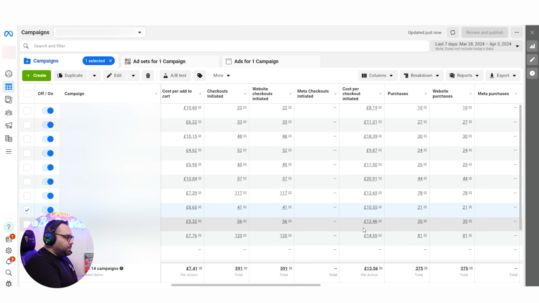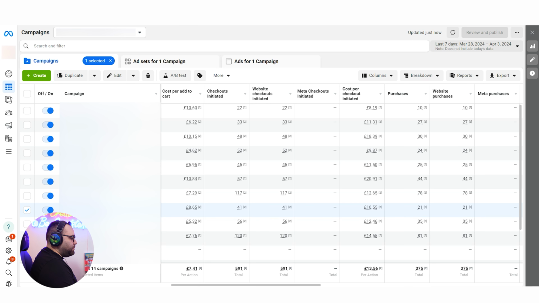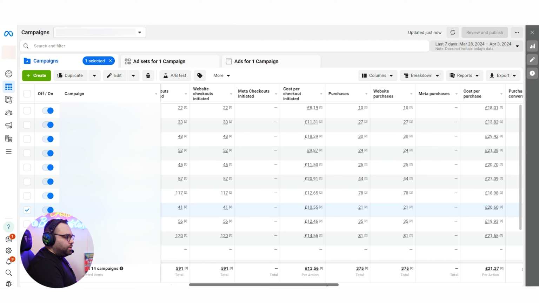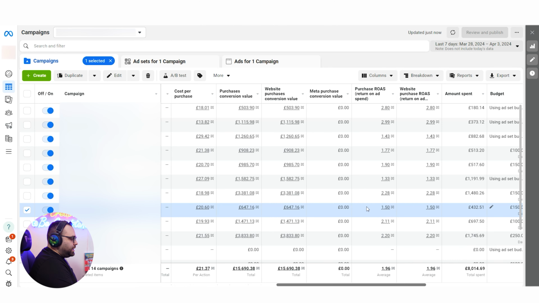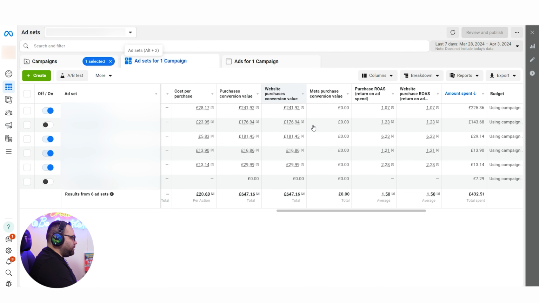Also, don't just have 1 or 2 sales and then say, okay, my ratio is 1 to 2 checkouts. Here you can see that we have almost 600 checkouts and 375 purchases, so we know an average number. The more data you have, the better your average numbers are, I mean, closer to the truth. So over here, I would like to take you to this CBO campaign, where I need to hit 2+ ROAS to be happy. Break-even ROAS is 1.2, but we want to go for some good profitability. Here it's not losing money, but I wasn't able to optimize it properly.